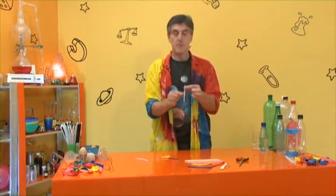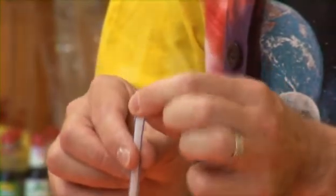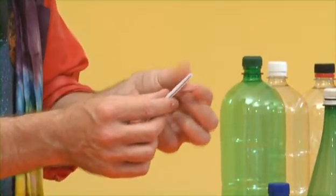Watch carefully. So here's the piece of straw I'm going to use. I'm going to squash one end flat, nice and flat. It doesn't matter what end you squash, just make sure you give it a good squeeze. It won't stay flat, but I'm going to crease it by doing this. You'll see little creases, little edges.